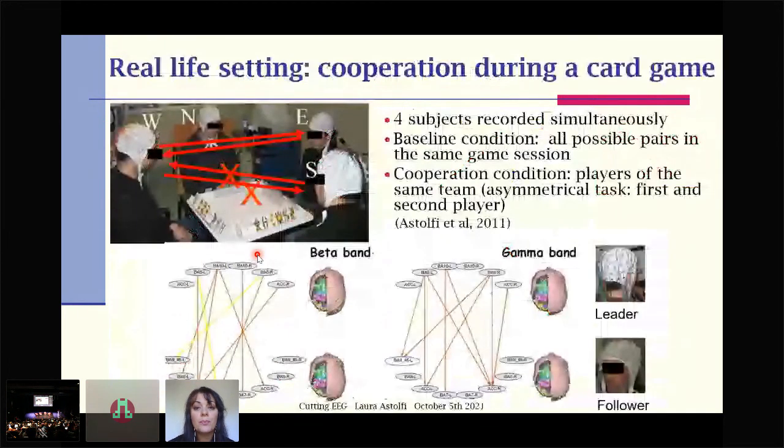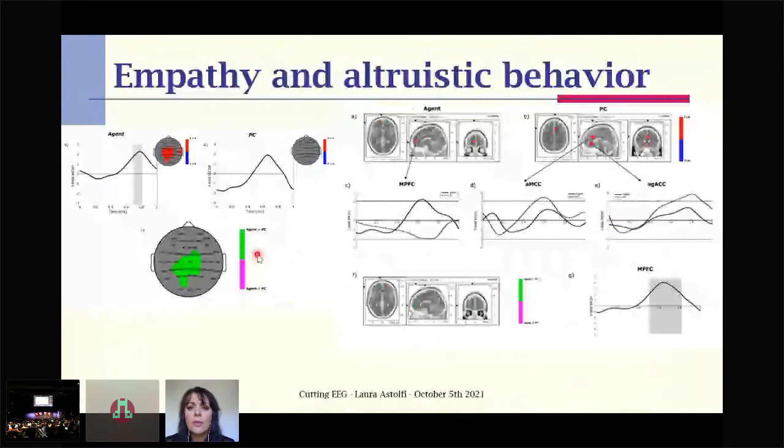I would like to skip to this last application, which is something we are doing now based on empathy and emotional alignment between different subjects. Here, I would like to show you a comparison of what we can get in terms of synchronization between the brains of two people involved in a task that elicits empathy. One person is the subject of some bad or good treatment, the other is just an observer. There is an alignment between their brain activity that can be investigated at the scalp level. It's not impossible to see anything at the scalp level. Here, for instance, we see a synchronization between the two brains' activity.